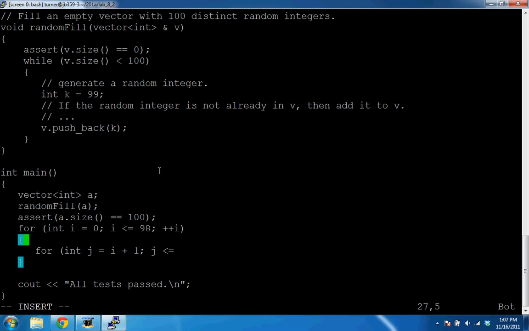So let me think about it. We pick the first number and we want to see if it appears afterwards. Okay, so we have to look at it like this.